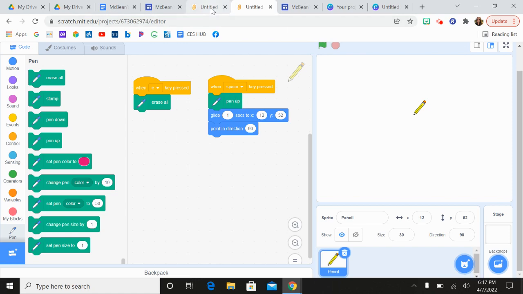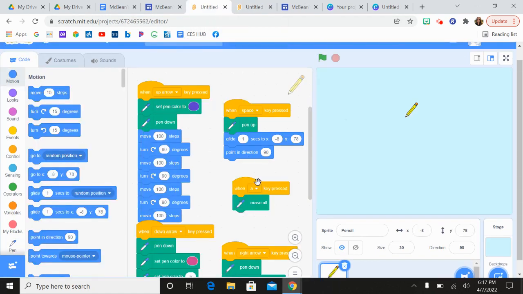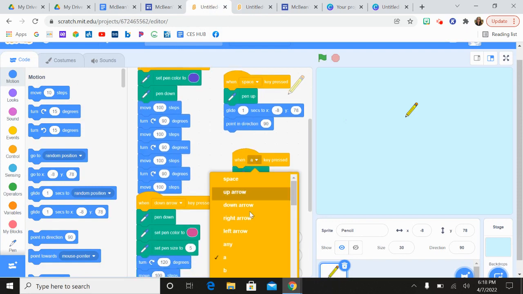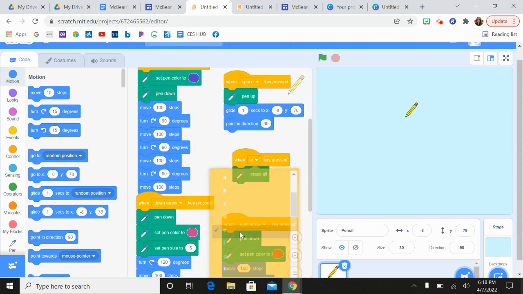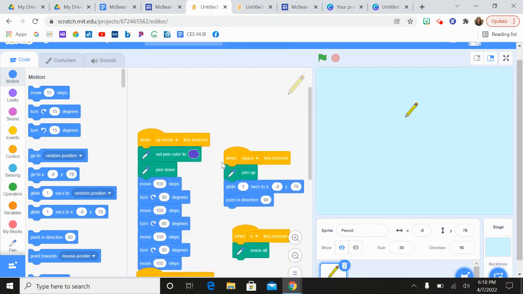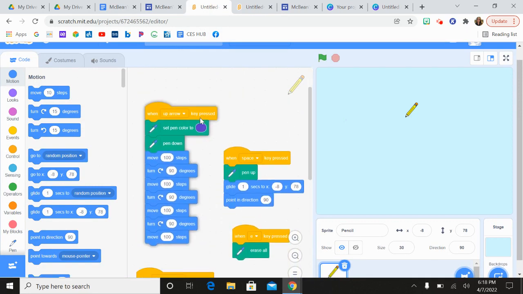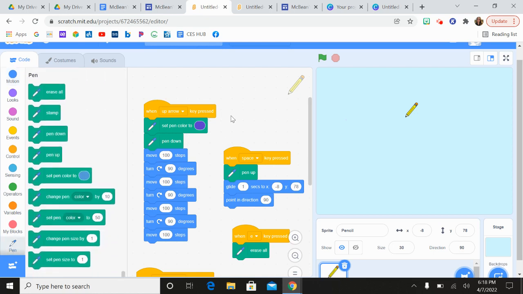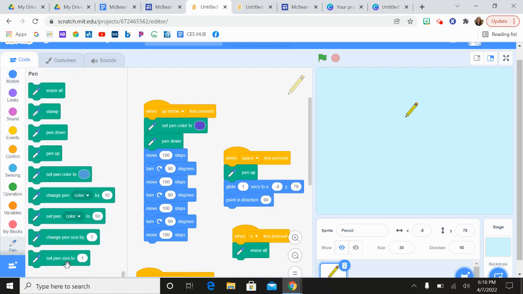So I'm going to skip to a project that I've already done. So I have those already. This one has an A instead of an E for erase, but I can change it. And then I already have some shapes created in this one. So this first one I've created is a square. So you can also, under your pen settings, change the color, you can change the thickness of your pen, the size, you can add all these extra settings.